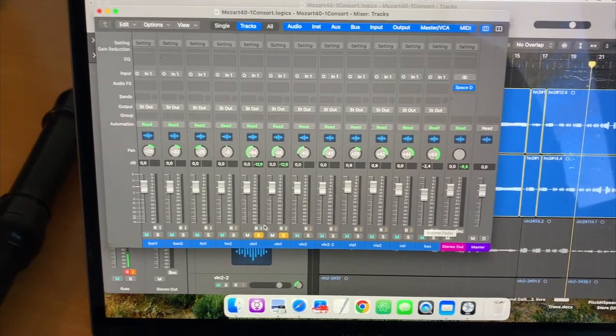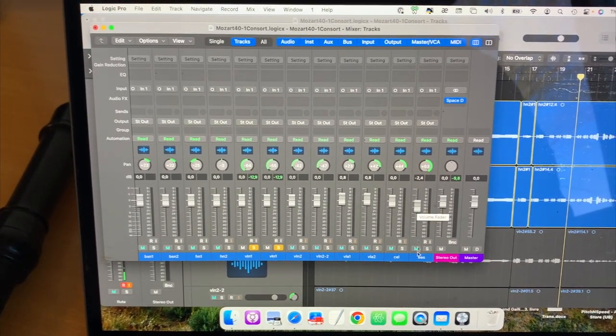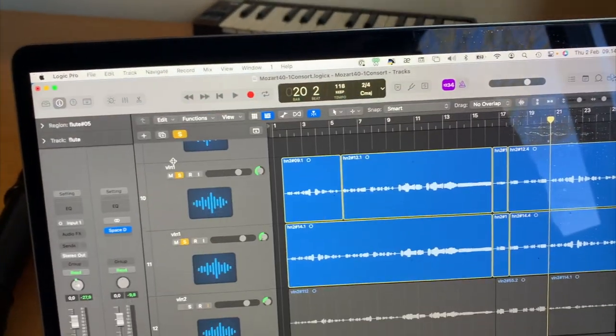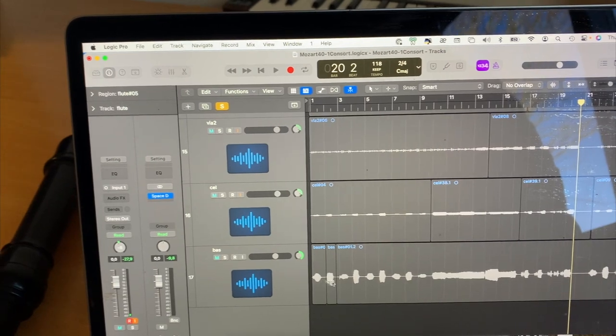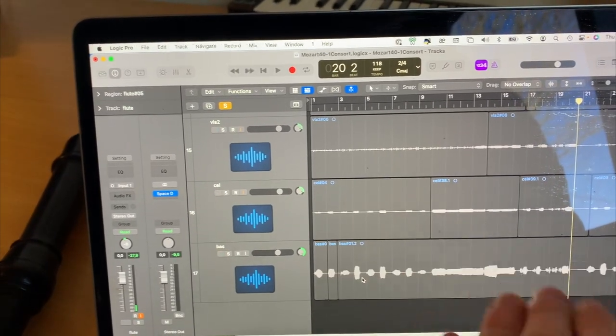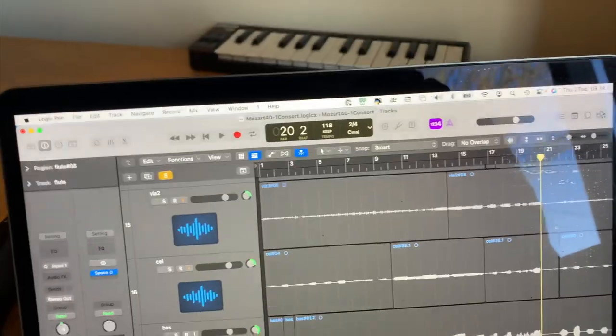And this is my mixing board, and I haven't mixed it yet. Well, I've mixed some of it. The bass part I've turned down a lot because the contrabass was very loud when I recorded. You can see by the size of the waveform that it's much louder than the C bass. So I've actually turned that down.